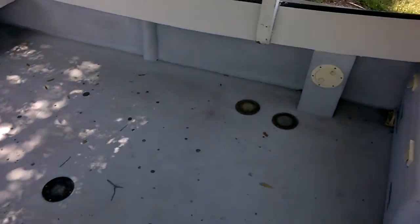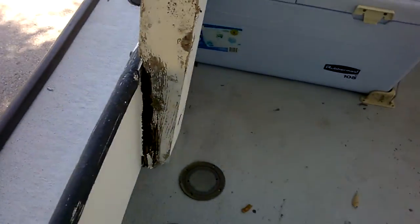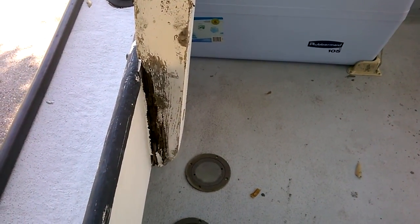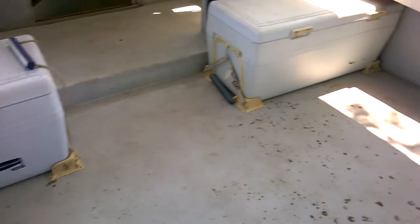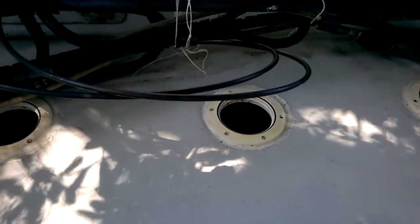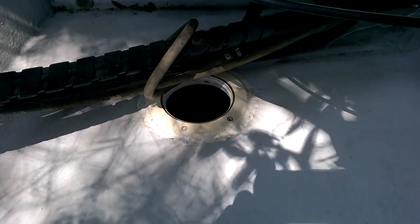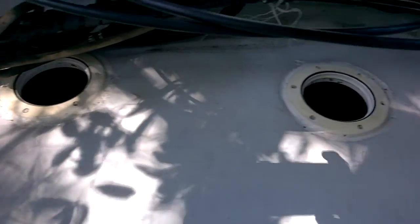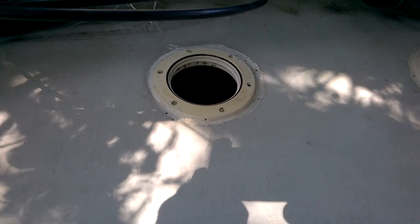This is a project boat. It has some issues. These supports need to be redone — it's not a big deal, they're like maybe three by threes. The biggest issue I found here was with the splash rail. This compartment here is totally fixed and for some reason the builder never put a plug in the bottom of the boat, and yours truly never put a plug in either. So the exterior of the transom does not have a drain plug.